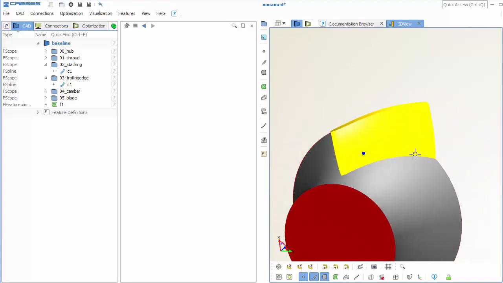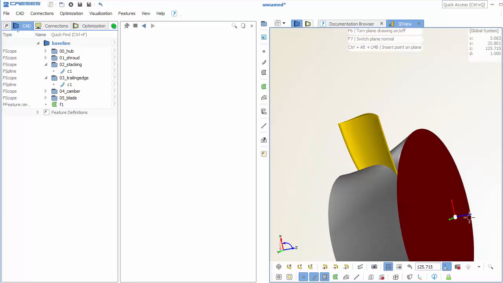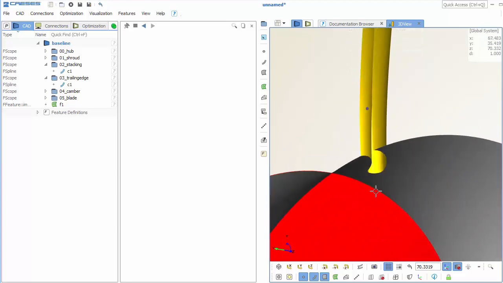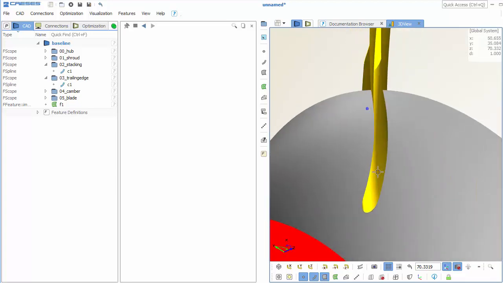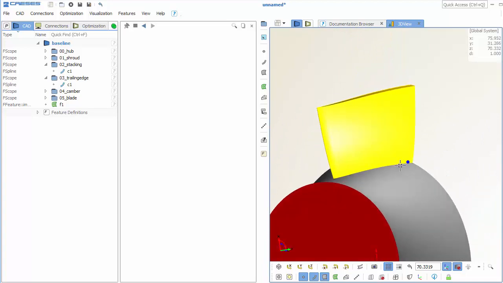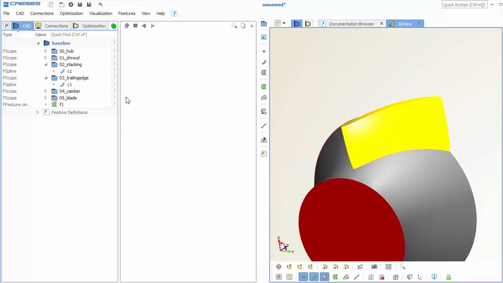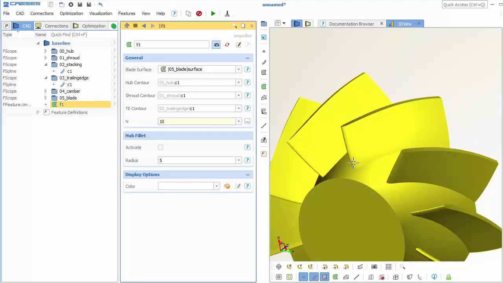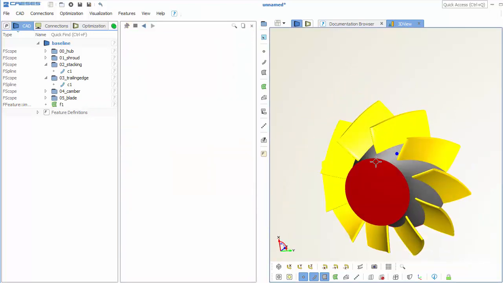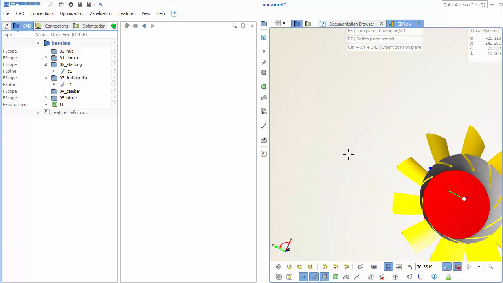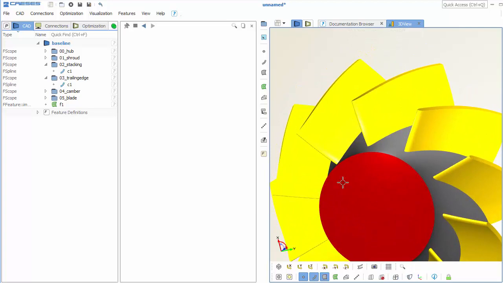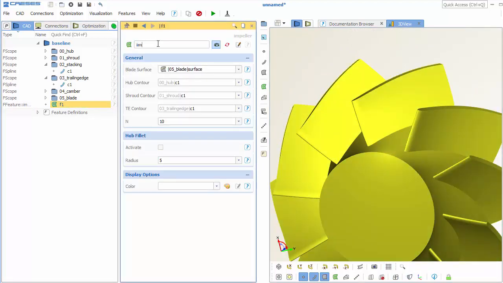And this is also a solid body now, so we can maybe quickly take a look inside. So you can see that's really a nice and solid body. So we can now simply change the number of blades here, and sure, this is still a solid body. So this is quite nice and handy. Again, we give a good name.